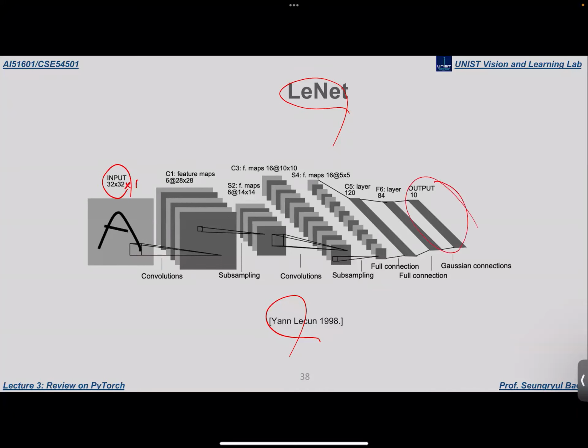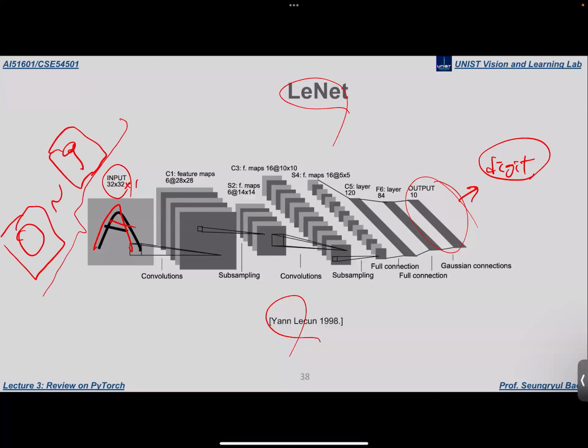And we want to estimate the digit. The images denote 0 to 9 inside, and we want to estimate the digit in the image, right? If this is the image input, then we have to estimate 0, right? And if this is the image, we have to estimate 9 at the end of the network, okay? This is something we want to do. And actually, this is the classification task, okay?